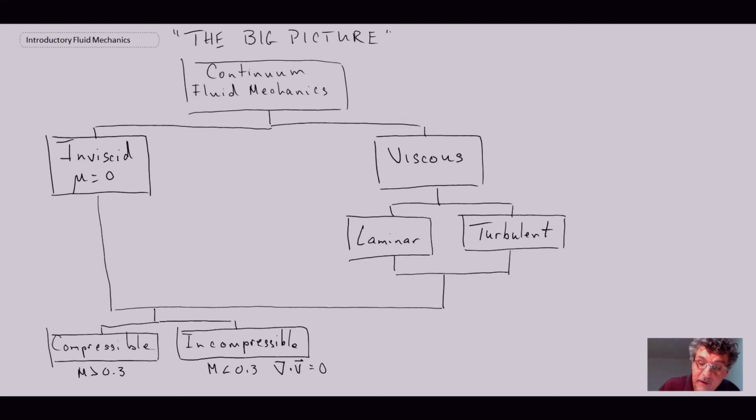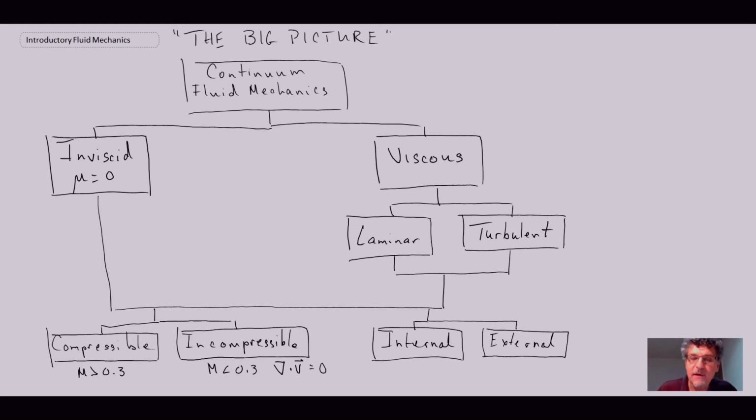And then on the other side here, what we can have is internal. So internal flows would be, for example, flow within a pipe, within a channel, or we can have external flows. So external flow would be the flow around a baseball or around an aircraft, for example. So we have internal and external flows, and then these again kind of fall under here. So those are all of the different types of flows that we can have and situations that we can investigate.